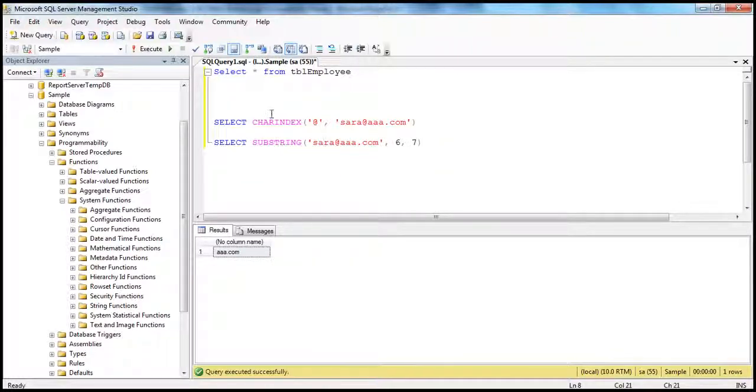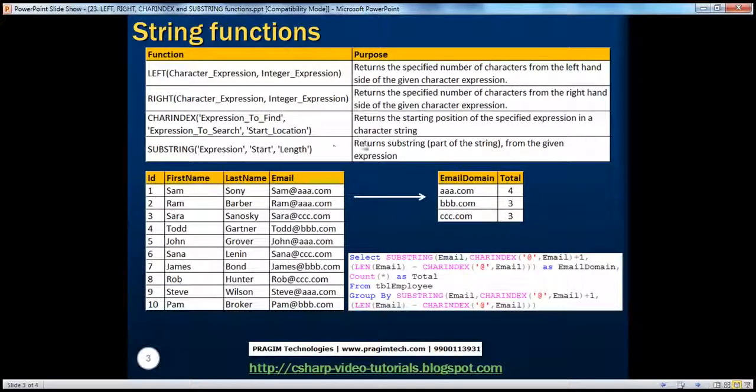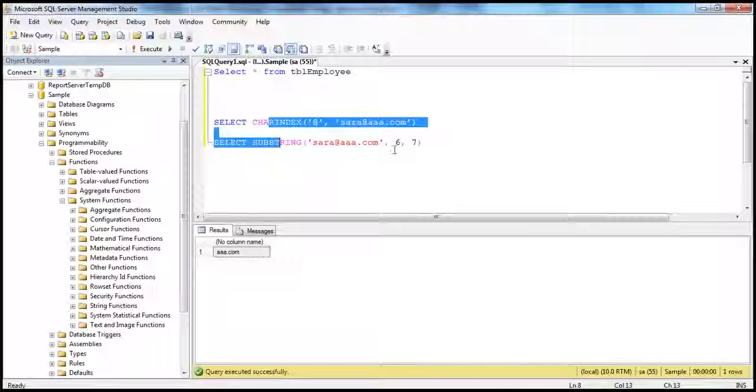Okay, so these two functions, CHARINDEX and SUBSTRING, are extensively used, especially when you want to manipulate strings. So the substring function returns a substring part from the given expression. Now if you look at the way we have used this function, we have hard coded these values: at which position you want to start and how many characters you want.